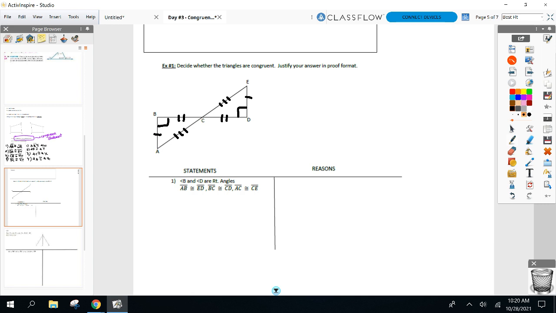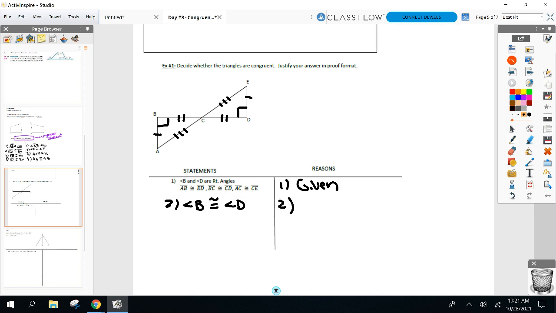Do you see, guys, what I'm talking about when I mean the triangles are congruent? You need to basically show me everything's congruent. All angles, all sides. I've given you the sides. Now help me with the angles. Do you know any angles that are congruent up there? B and D. Have I said it, though, in my proof? Nope, so let's write it down. Reason 1 was given. Reason 2, angle B congruent to angle D.